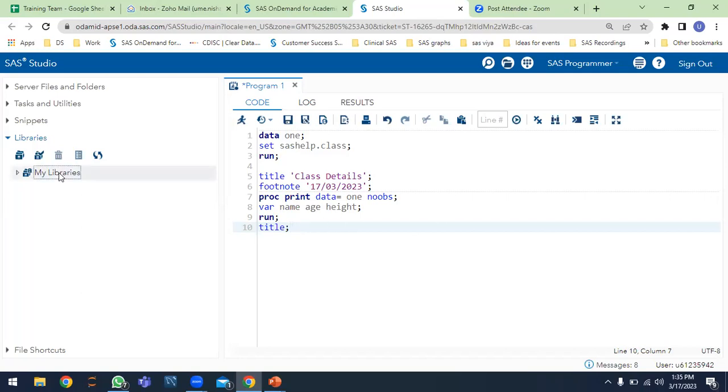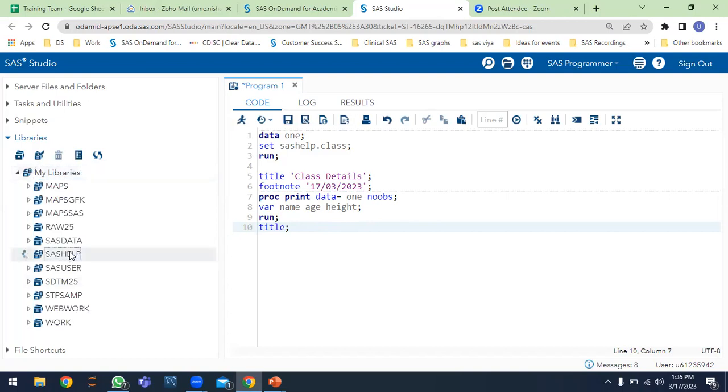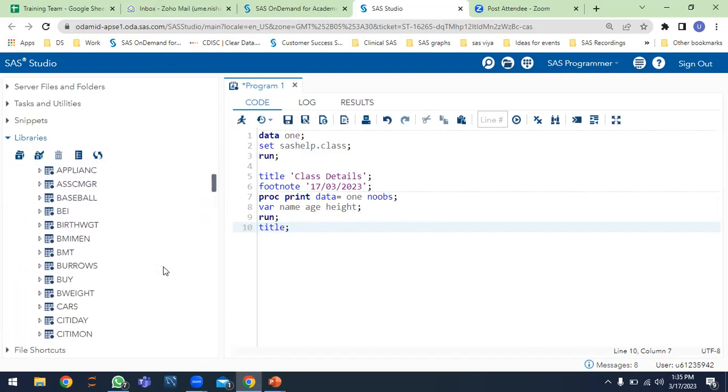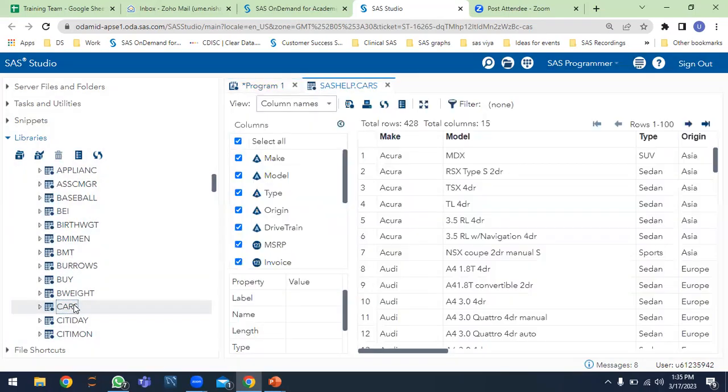So let me go to this SAS library and go with the cars data.